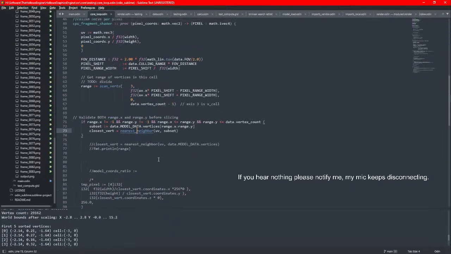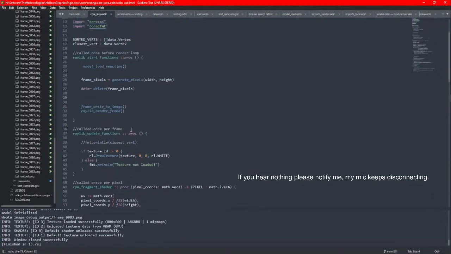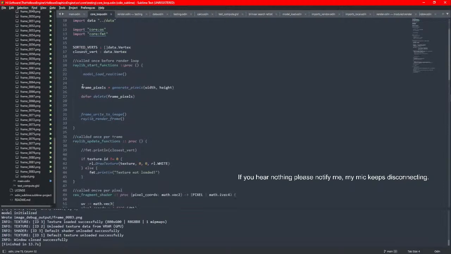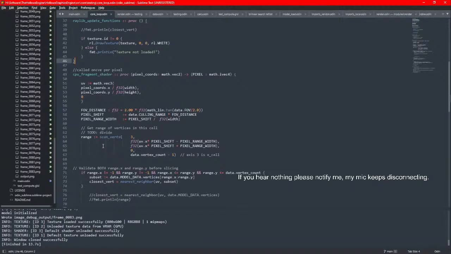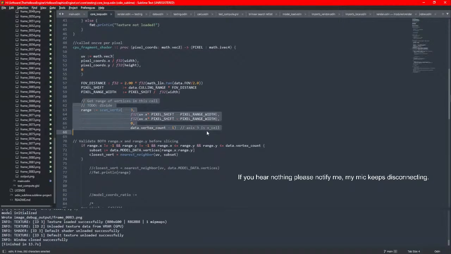This is the core loop. Frame pixels, generate pixels, pixelated, whatever. We're getting divide. Okay.